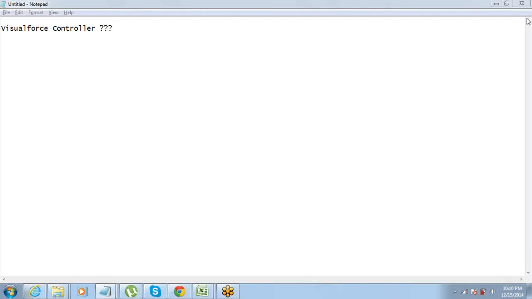Yeah, I think visual force controller, as far as I remember, because we did go through that. Isn't it something that you open to put the code in, I guess, and create the pages through Apex? Just what I remember briefly. Okay. Did you create any sample page or something? Not myself, but yeah, we saw the demonstration.